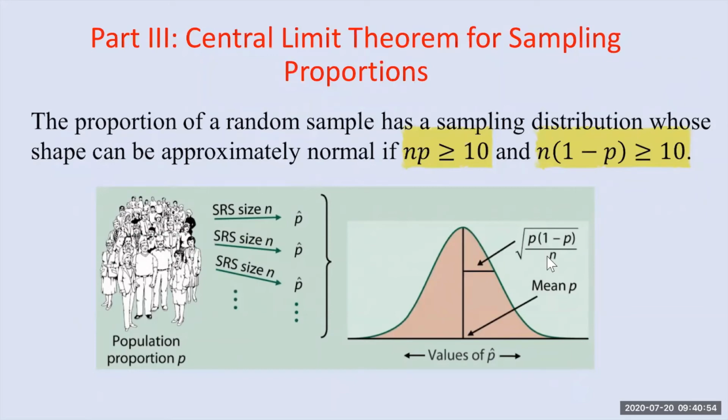So here, you need to note that this one is your mean. We can write like this: mean of p hat is equal to the population proportion p, and standard deviation of p hat is equal to square root of p times 1 minus p, or you can also write q, divided by n. So here, we are not looking at the sample size or the nature of the population. Instead, we look at these two conditions. If n times p is greater than 10 and n times q is greater than 10, then the sampling distribution of the proportion is also normal, with the mean equal to p and standard deviation equal to square root of pq over n. So that is the third part of the central limit theorem.